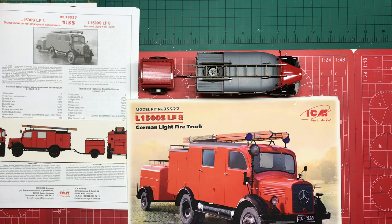Now, if you do some research, you'll find that quite a lot of them have also red mudguards as well, and the whole thing's red. So you've got some options. Have a look and do some research. But the actual ICM kit itself is a very good build. The instructions are clear, and they make sense, and the build sequence makes sense. So from that point of view, all good.